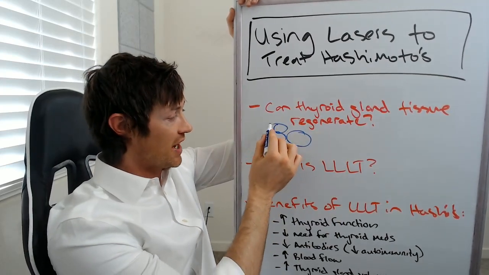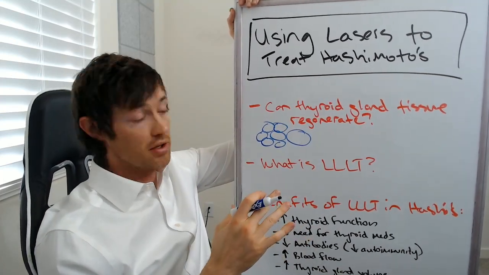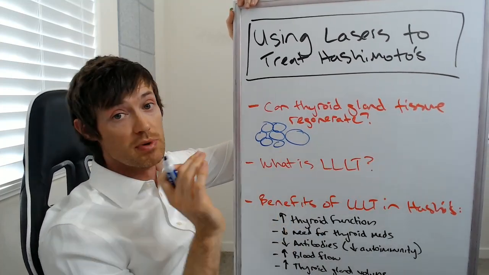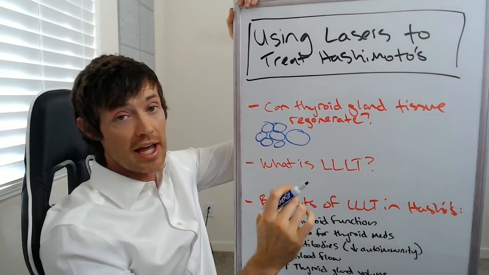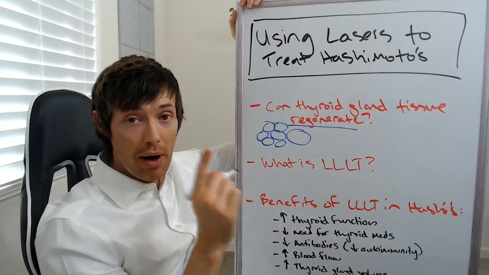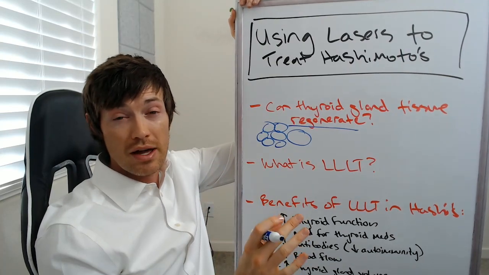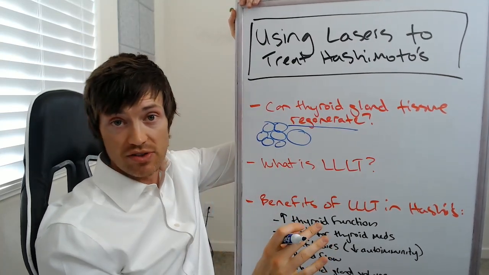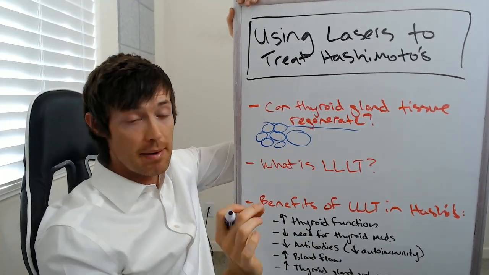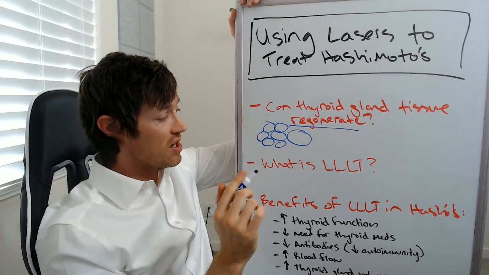But there will never be a case, at least right now, where the thyroid gland can spontaneously regenerate new cells. So if your thyroid's been removed via thyroidectomy or completely destroyed via end-stage Hashimoto's thyroiditis, then this therapy is probably not going to be effective. But if you catch Hashimoto's early enough — in the early to moderate stage where you have some damage but those cells aren't completely destroyed, just damaged — that's where we get into the effectiveness of these laser therapies.